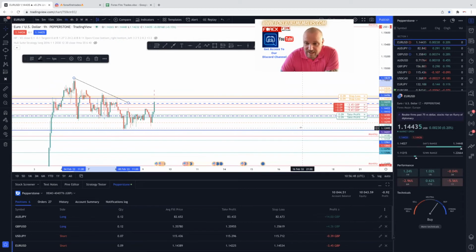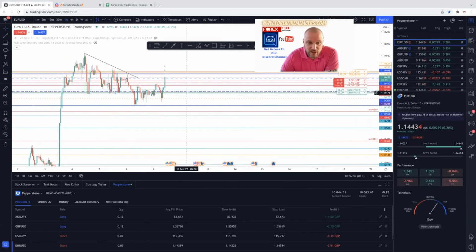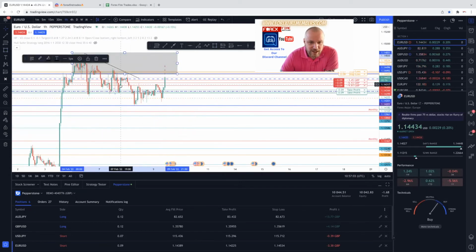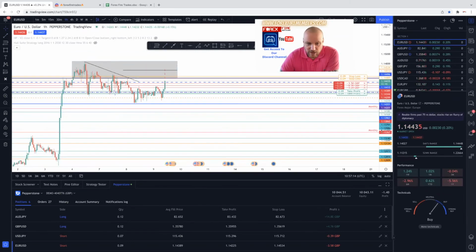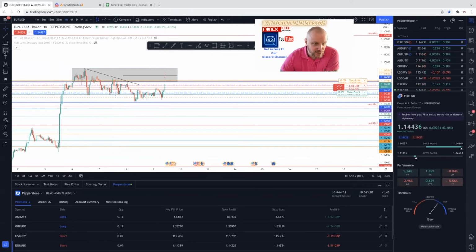The reason for the bias of going short was simply because of the daily candle here, obviously within the boundaries. We're looking for a deeper reduction. I'm hoping it's not going to take too much of the liquidity residing up on here. However, I do have a feeling it's going to go to around 50% of that area, which is the liquidity that resides there. The reason for the downside was simply because of the huge imbalance areas left behind on here.